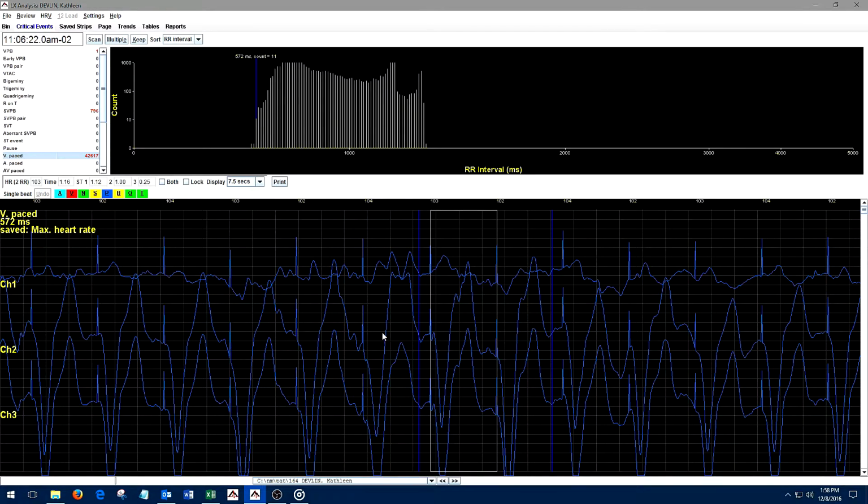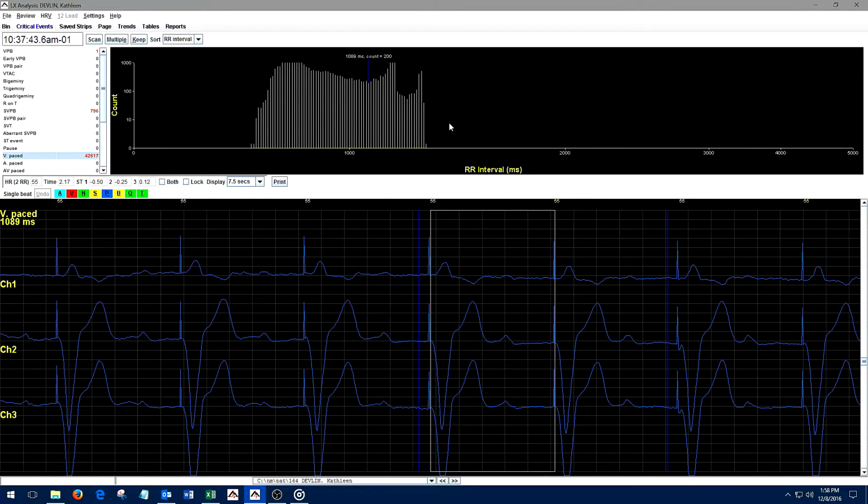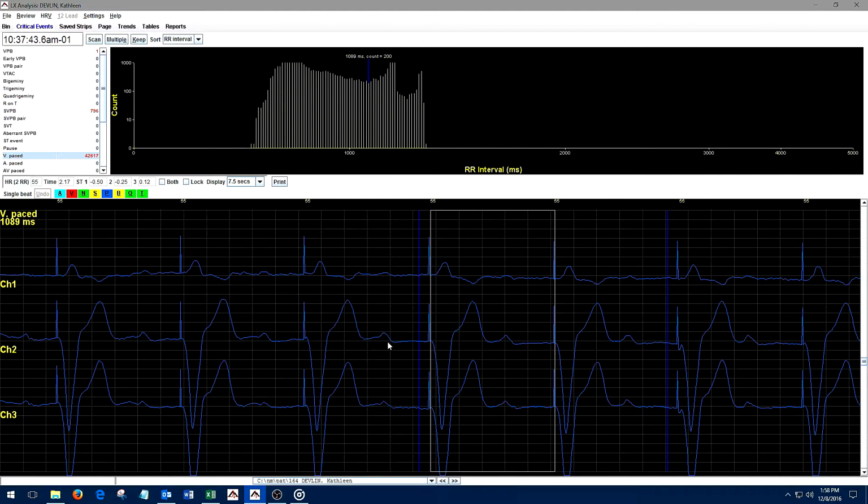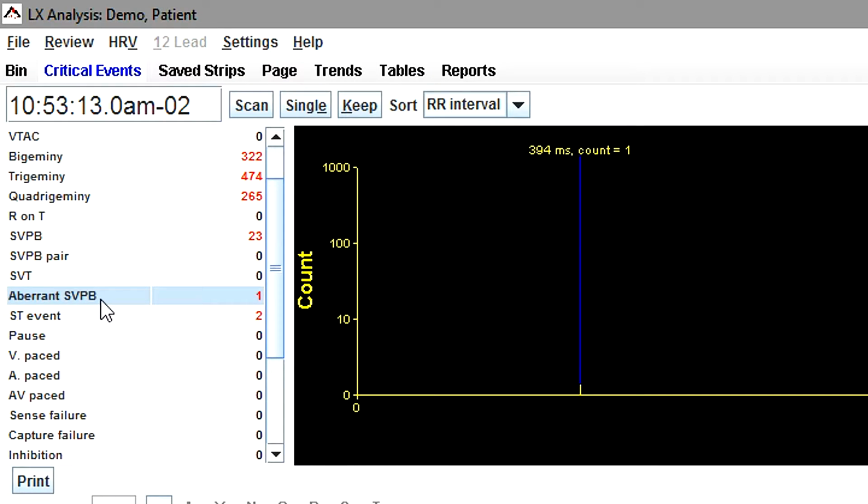All data must be reviewed carefully to ensure that you agree with the beat labels the software has selected. If you do not agree, you can change them and their color will change appropriately. In addition to the labels the software can provide for each beat, there are some labels only you can choose to relabel beats. These are aberrant.